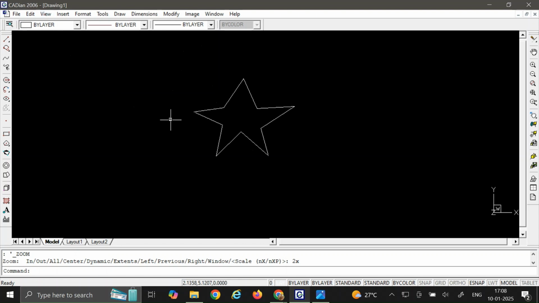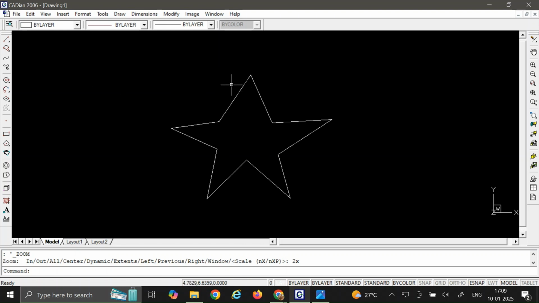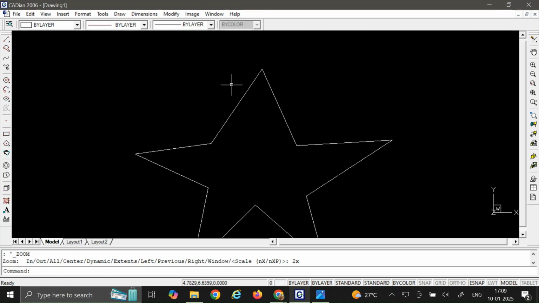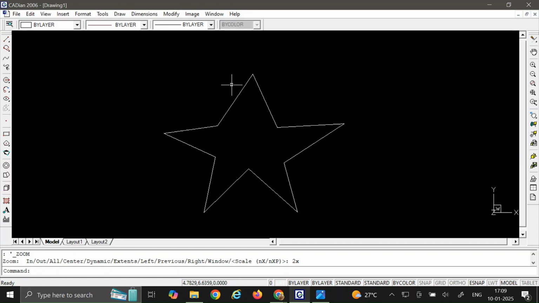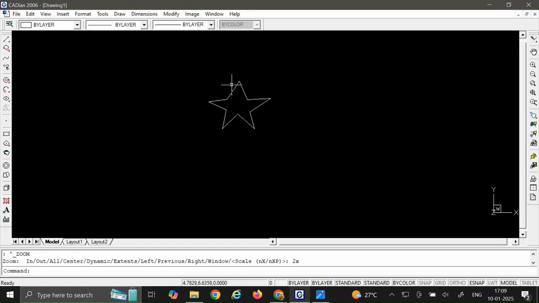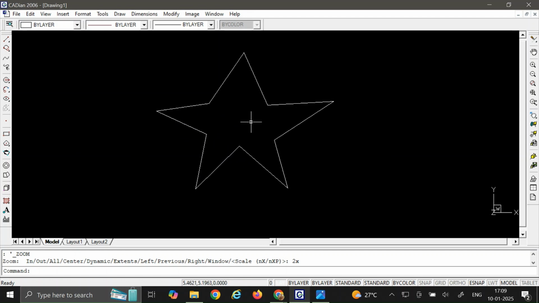But there is another method, a simpler one, where we use the mouse. So the mouse has a scroll button on it, right? It is placed between the left click and right click button, a scrolling button. So when you scroll up, I'm scrolling my mouse right now. So it zooms ahead, right? It zooms in. And when I roll the scroll button backwards, it zooms out. So this is another simpler method where we can use the zoom in and zoom out option.